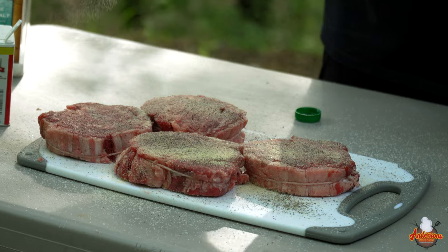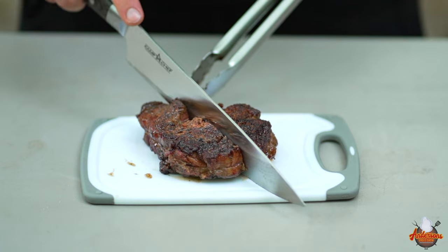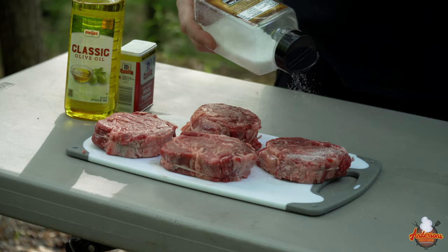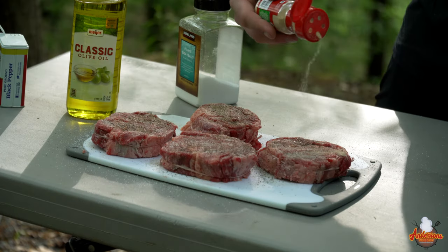Now, we're gonna get these seasoned up. We're gonna get them on the grill, and I'm gonna show you what it takes to make the god of steaks. Now, let's get into it. When it comes to the cap of ribeye, I wanna treat this in the most prehistoric way as possible. That is salt, pepper, and garlic. Those three are the foundation of every beef and barbecue rub out there, so that's what we're going with today.